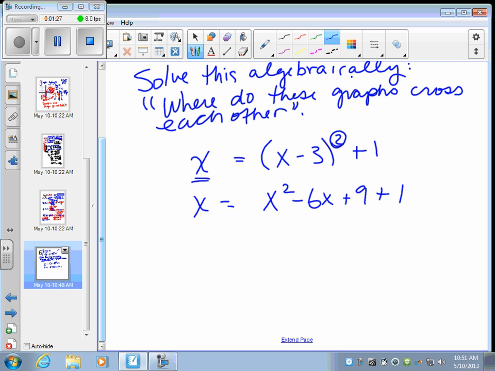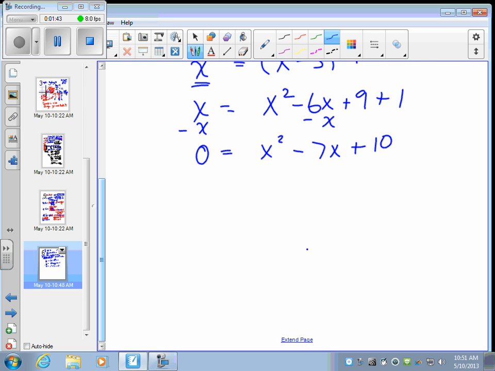So I'm going to expand it and then maybe subtract x, because when I have a quadratic equation, I have to set it equal to 0. There we go. So now I'm going to look for a way to solve for x. One nice way, we could complete the square and solve. We could use the quadratic formula. We could try factoring. I usually try factoring first.